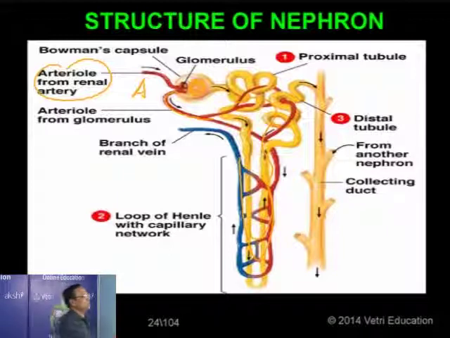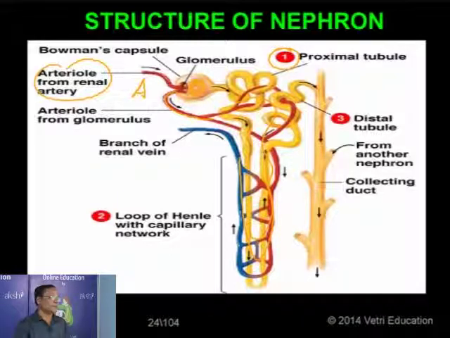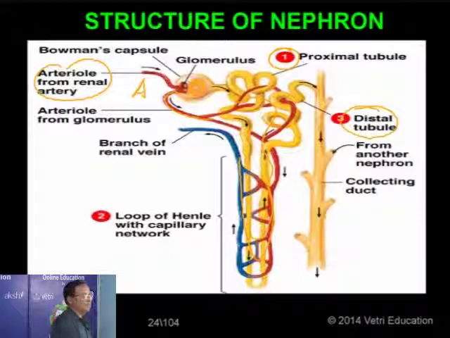Then this part, the highly coiled tubule, number one, is the proximal convoluted tubule, or simply the proximal tubule. As it is highly coiled, it is called a convoluted tubule. Now this hairpin-like structure is the loop of Henle, and this part is the descending limb and that part is the ascending limb. The descending limb is formed of squamous epithelium, and the ascending limb is formed of cuboidal epithelium. This ascending limb continues as the distal convoluted tubule, which opens into a large duct called the collecting duct, and many such collecting ducts join together to form the duct of Bellini.